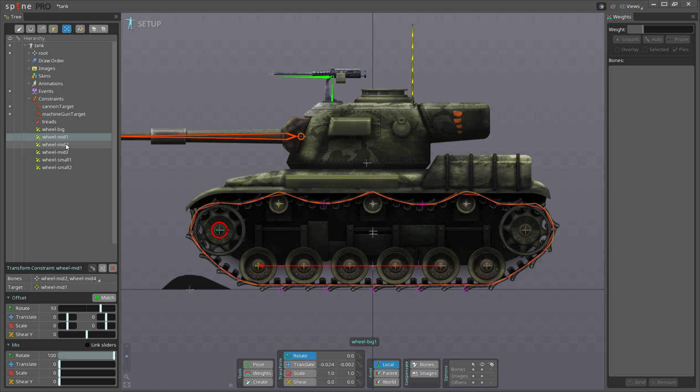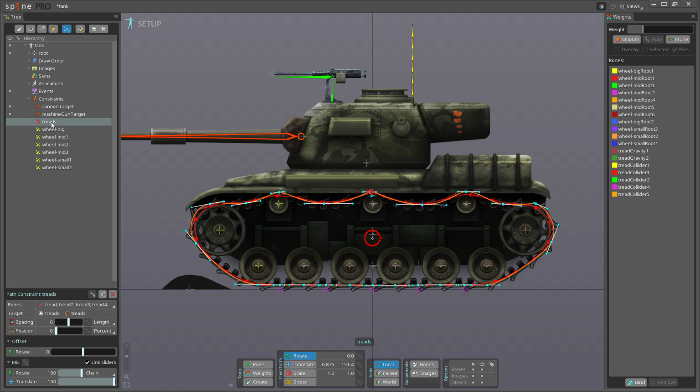And then if I take this, we have this wheel also constrained to this, but with a different offset. And then here, if I change this, it's just the furthest back wheel on the tank that is constrained to the front one. And the same up here with the small wheels. So the reason I made multiple constraints is so I could have various different offsets set.